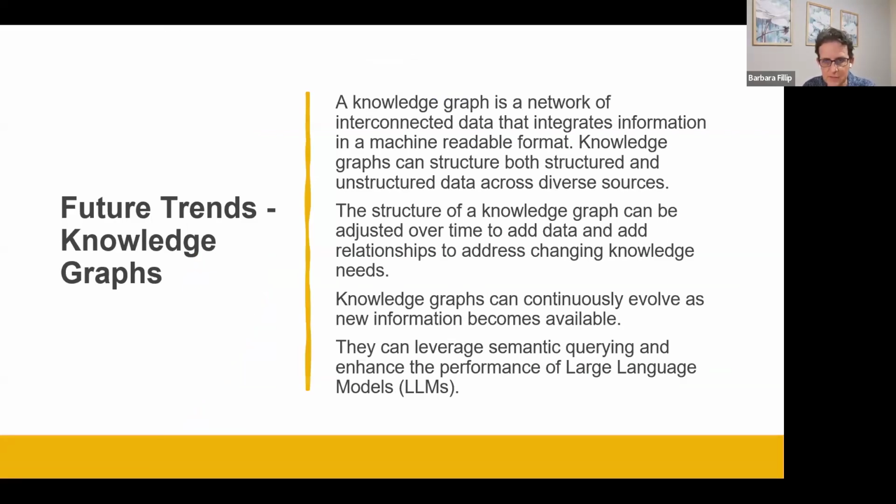I strongly believe that the future of knowledge mapping at scale is in knowledge graphs. And so I will talk a little bit in the next few slides about knowledge graphs. But the reason I started with discussing simpler knowledge maps is that understanding how the simpler knowledge maps are constructed, and their benefits and applications, can be very useful to more fully grasp the potential of knowledge graphs. And that's the whole reason for this presentation: understanding knowledge mapping is a good first step to understanding knowledge graphs.